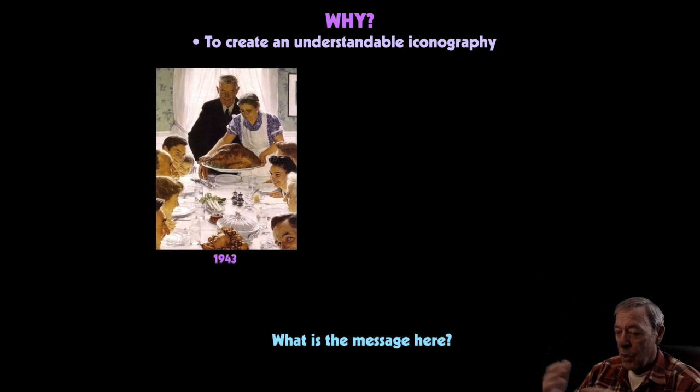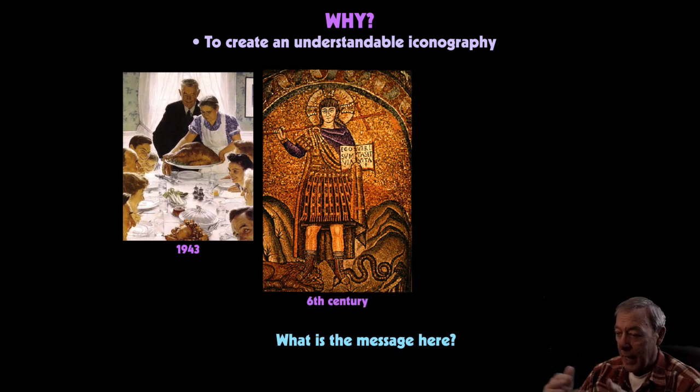This is an early Christian image from the 6th century AD. Now we can recognize some things here. This seems to be a religious subject. For example, we do have a guy wearing a halo, which we can recognize. This individual is carrying a cross over his shoulder, so perhaps something associated with Christ, or at least the Christian religion. But what's the rest of it dealing with? What are those strange muffin-like things in the background? Why is he standing on the head of a lion and on the head of a snake? And what's that book in his hand? Why has he got a cloth covering his hand, and so forth?